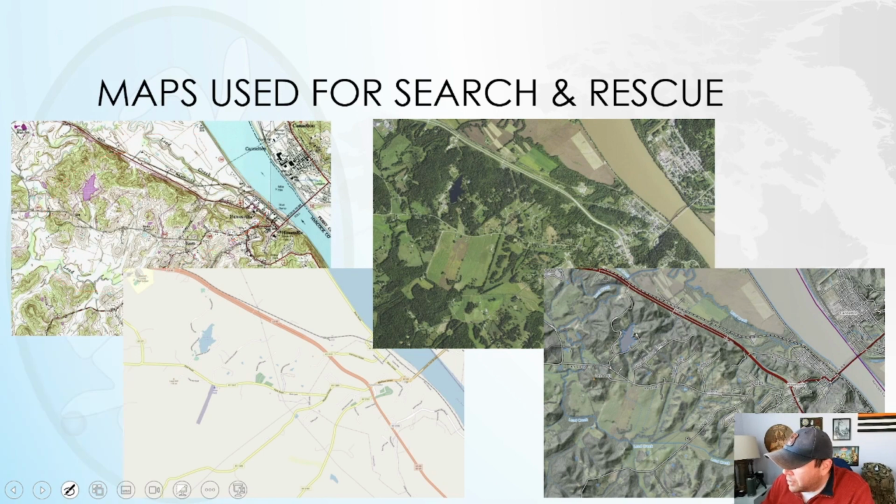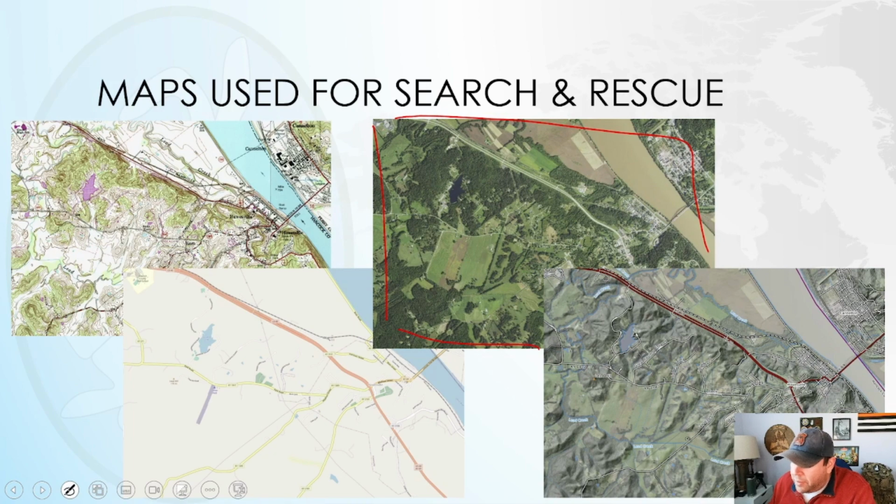However, street maps don't provide any information regarding the terrain or the vegetation we see in an area, which may be needed if we think the subject is in a wilderness environment. And that's where something like this map here comes into play. This is an aerial photography map. It's aerial photography stitched together from satellites, but it can also be pulled from aircraft as well.